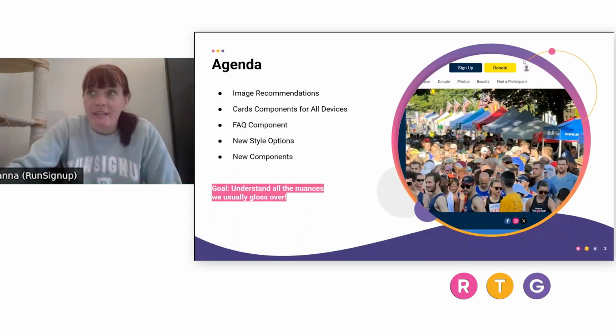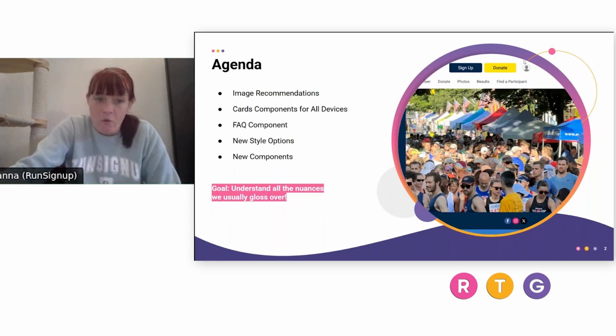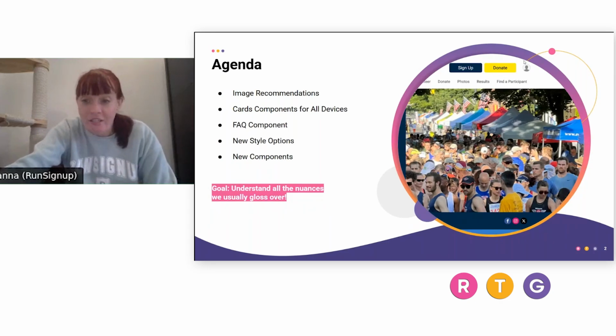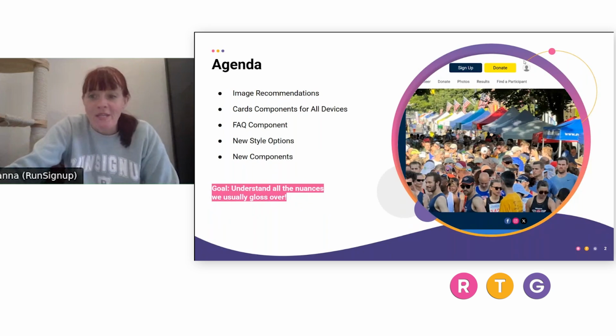The goal today is introducing some new stuff and also talking a little bit more about some of the things that we tend to gloss over because it doesn't impact most people, things like really specific image recommendations. Sometimes we will skip through because most people aren't using them, and they're a little more complicated to explain, and we don't want to confuse people unnecessarily. But if you're on the 201 webinar, we assume that you may be looking to upgrade your website a little more, and you do want the details about every component that we have.